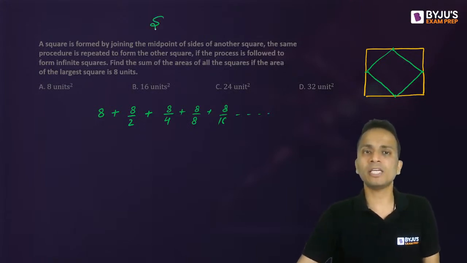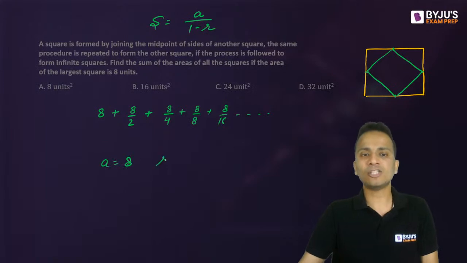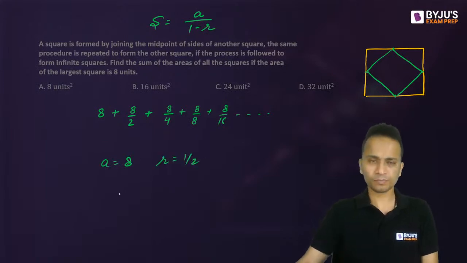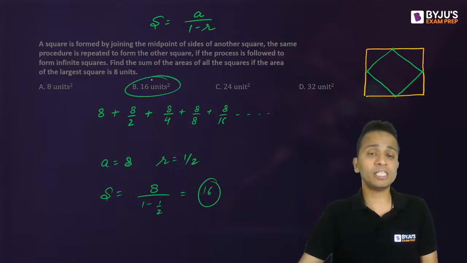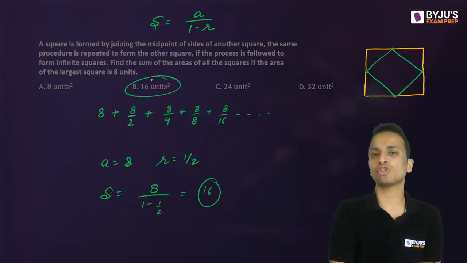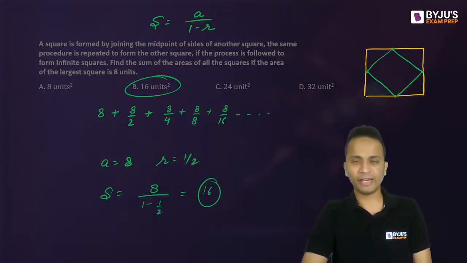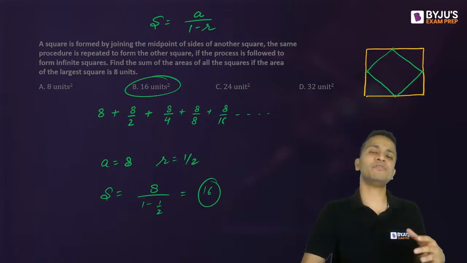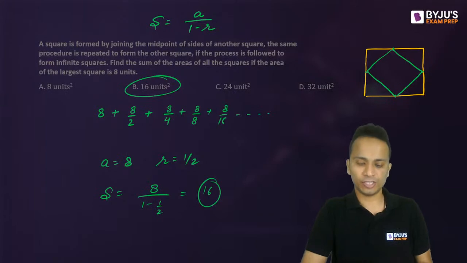Now the sum of all the terms of an infinite GP is A upon 1 minus R. In this case, A is 8 and the common ratio is 1 upon 2. So you can find out the sum of this infinity. 8 divided by 1 minus 1 upon 2 will come out to be 16. So 16 will be the sum of the areas of all these squares in this figure. Okay, fine. So you just need to understand the relation between the original square and the first square, and you will get the answer of this one.